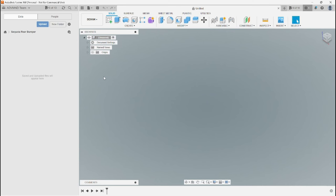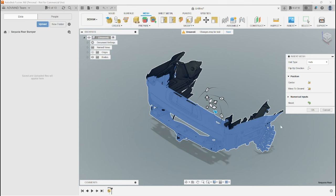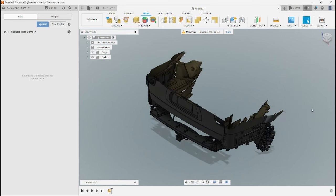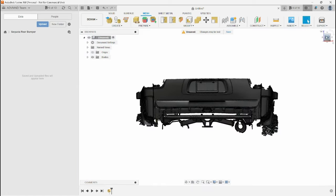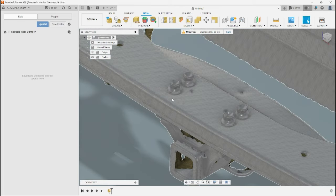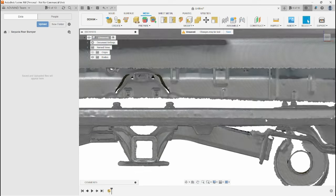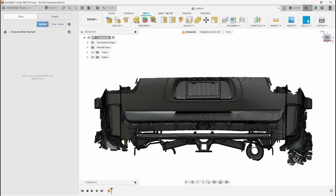Fusion 360 is free for hobby use — you only pay for commercial use. Bringing the mesh file in with the coordinates we set in the Einstar program, you want to measure and double-check the scale is correct when importing as inches. In the front view it's lined up, and in the top view it's lined up. At two millimeter resolution you do see some surface roughness — I could get finer detail at one or half millimeter — but this gives me good placement for the frame and general body location so I can start designing the bumper.